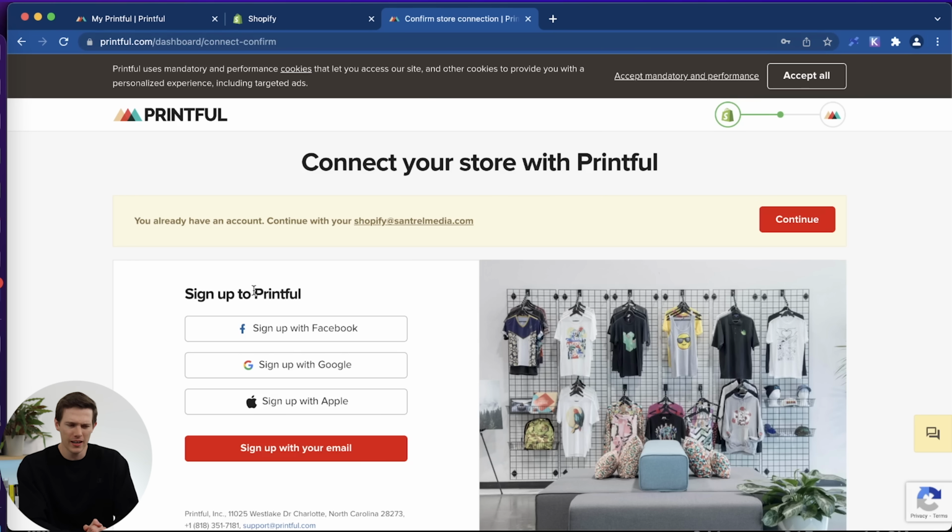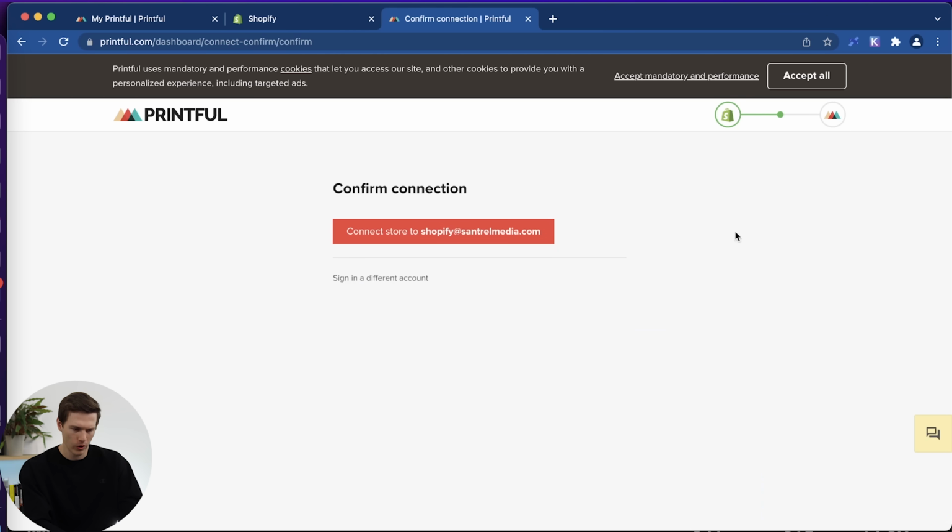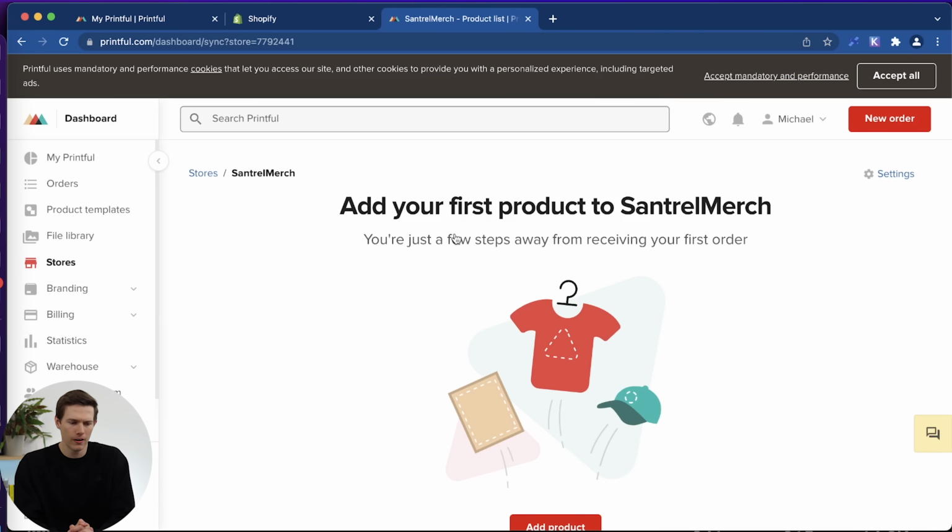Now we're actually going to have to sign in. Now, this is where I said before, you want to make sure that you signed up before. It's just a lot easier to do. So I'm going to click on continue right here because you already have an account. Continue with your Shopify at santrelmedia.com account. Say continue. That's exactly what I want to do. Connect your store to that. So we're going to click on the big red button there. And just like that, our store is connected. You can see it's a very, very easy way to set that up. And then from here, now that this is embedded in our store, we actually have a nice connection. So any products we make on here should very easily sync over to our store.